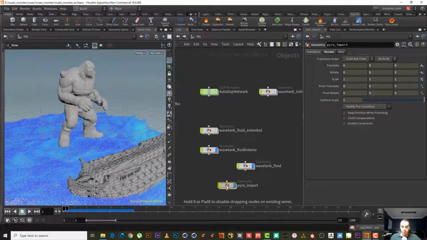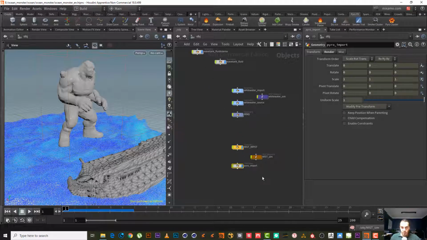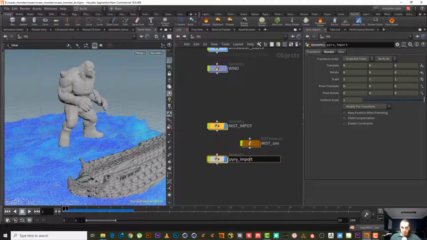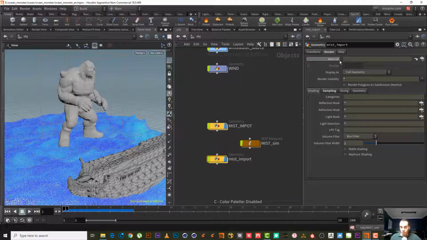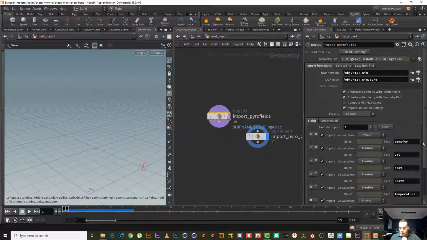Yeah, pyro import. Here is a pyro import. Yes. Yeah, so this one shall work. Let's name it mist. Let's put this color, and I think it will have a smoke. No, it doesn't have a smoke, but it has the input.